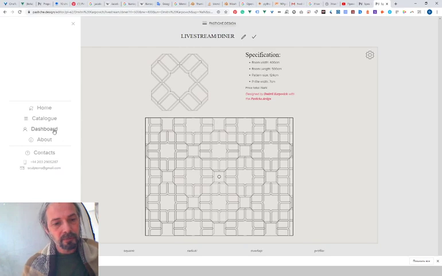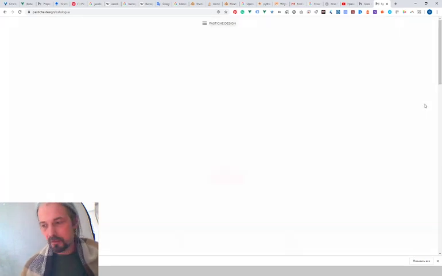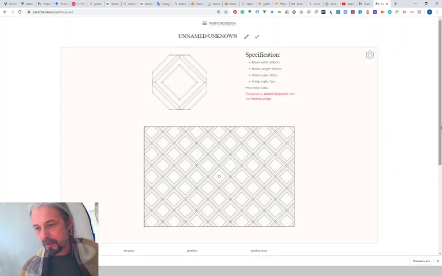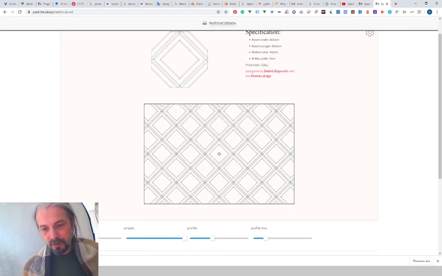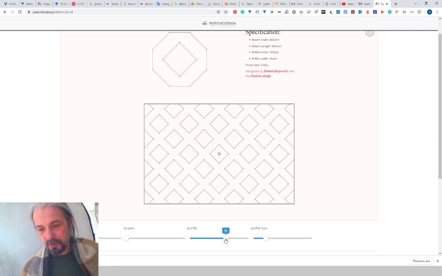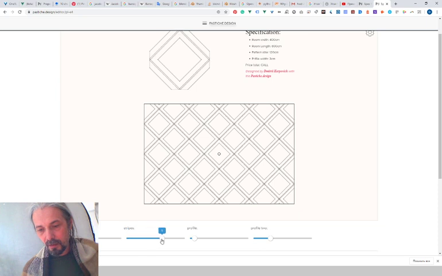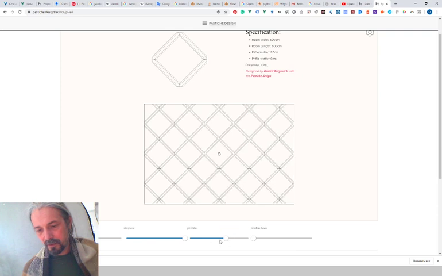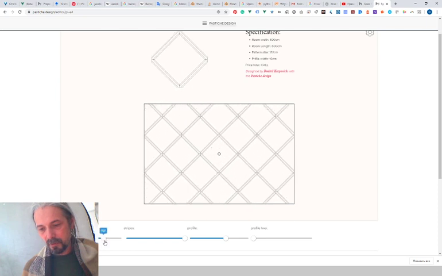There are also a few others. You could play with them yourself. The simplest one, this one, is actually not so simple. It looks simple, but you see here the version with just the cornice, the version with cornice and a stripe in the middle, and the version with just stripes on the ceiling.